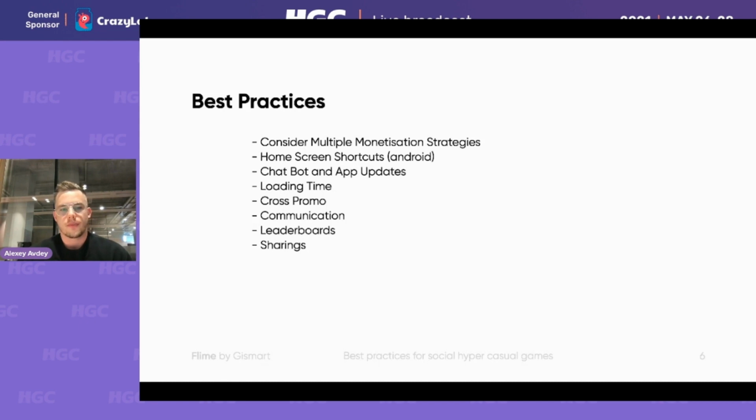One of the really important things is loading time, the same as on mobile, but for an HTML5 game we should consider it more carefully. It really depends on bundle size from the beginning of the loading, and instant games should load in 2 seconds.